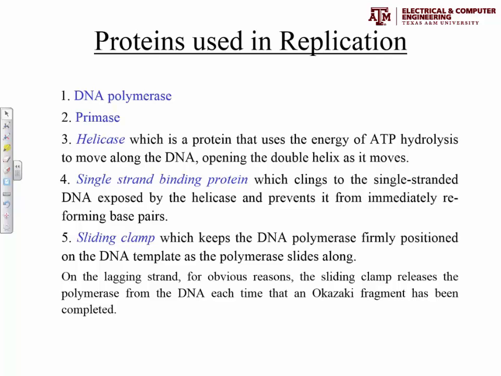Then there is also a sliding clamp, which will make sure that the DNA polymerase is firmly positioned on the DNA template as the polymerase moves along. And of course, on the lagging strand, because you have these Okazaki fragments, you have to let go of the polymerase, then let it jump to a new location. So the sliding clamp will have to release the polymerase every now and then as necessary.